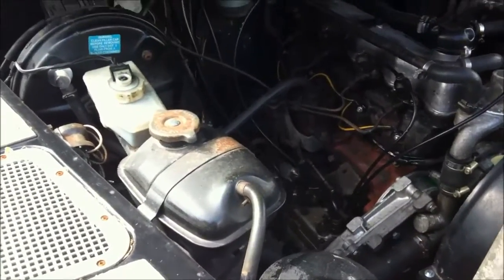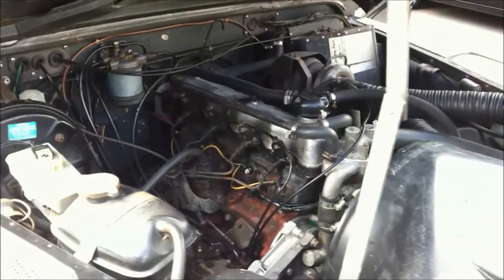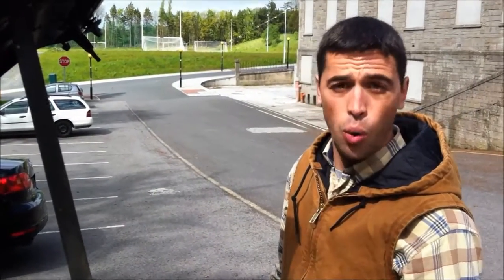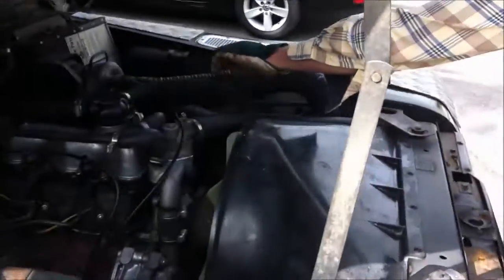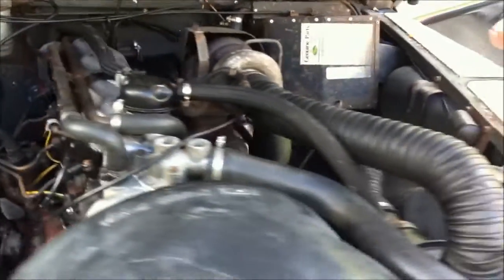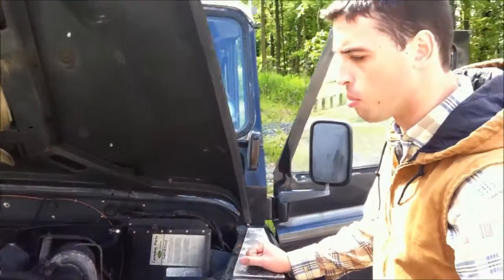It's got power steering. 1985 is pretty rare — the reason it has power steering is because it came from England. Originally this engine was a petrol gas engine, and at some point they transferred over to a diesel. The speedometer has 103,000 miles — I had said 95,000 and I was wrong. It's a turbo — Turbo Direct Intake, TDI 2.5 liter — with a brand new fan and rebuilt alternator. In total, what I've put into this is over $2,400.